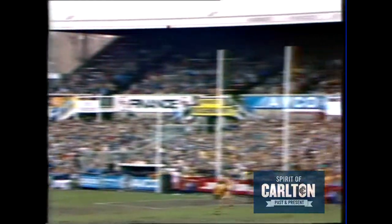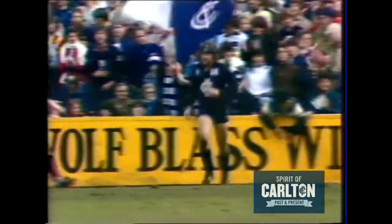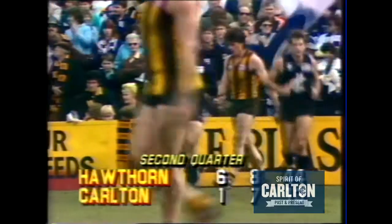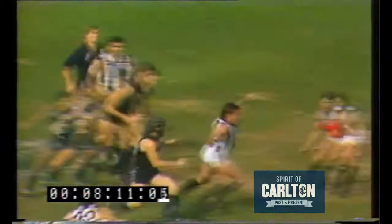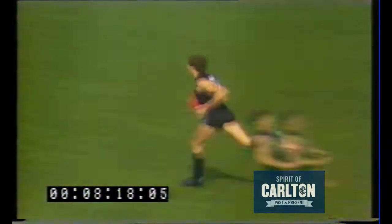Carlton need this goal. There's the kick on its way — what a beauty! Madden wins it out of the middle. Ashman steals it, short pass, out comes Ralph and he takes it on the chest. It was Madden, then Reece Jones, and Ashman stops for a check in the forward pocket — fires at goal and puts through another one.